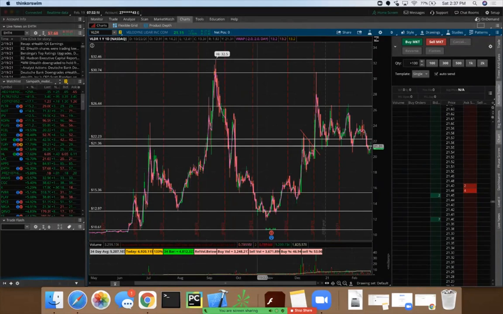As you can see, this 21.36 level that I drew, it tried to bounce off this level several times, right? Bounces off here, here, here. But this time it didn't bounce, it fell down below it. And if you notice the highs of these waves, it's trying to go down, isn't it? So if you draw a trend line connecting this high and the next high, you will see that it is trying to go down.